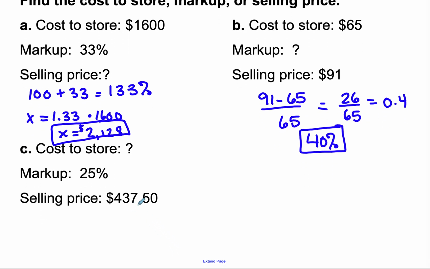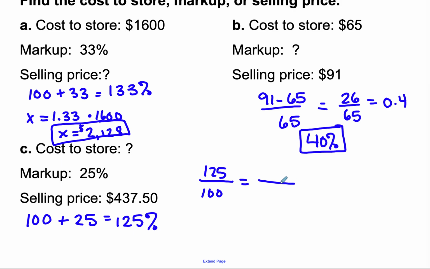All right, and then let's take a look at our next one. So we don't know the original. We have to work with the percent first. 100 plus 25% means that the selling price is 125%. I did an equation here, so I'll do a proportion for this one. Percent over 100, so 125 over 100 equals part over whole. We don't know the whole, the original, but we do know the part. That's the new number.